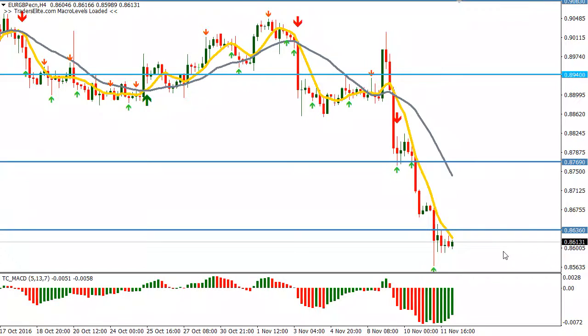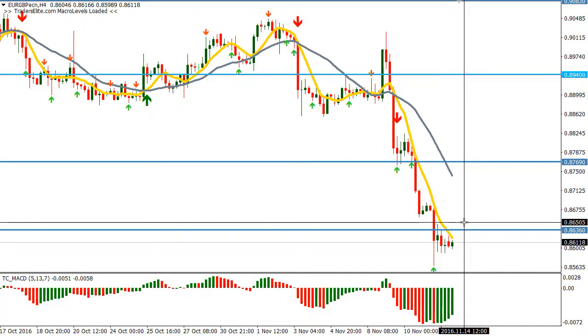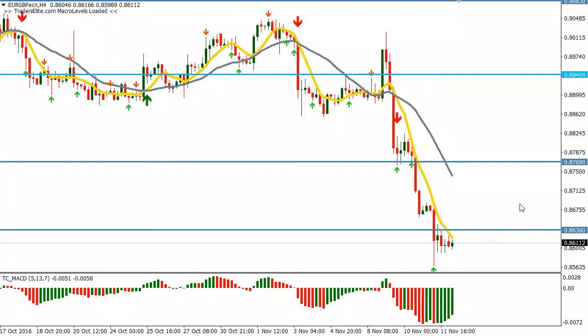Euro pound has been upward on the weekly for a long time. If we see a move, break, and close above 0.8636, could be an opportunity for us to move up. And let's say, just hypothetically, if the trade was taken at, say, 86.50, place your stop at around, say if it was 50 pips, around 86. And to the next macro level, there's about 120 pips, just under 120 pips. So you'd place your target just prior to that macro level, which could act as a resistance. It acted here, as you can see here, as support previously.